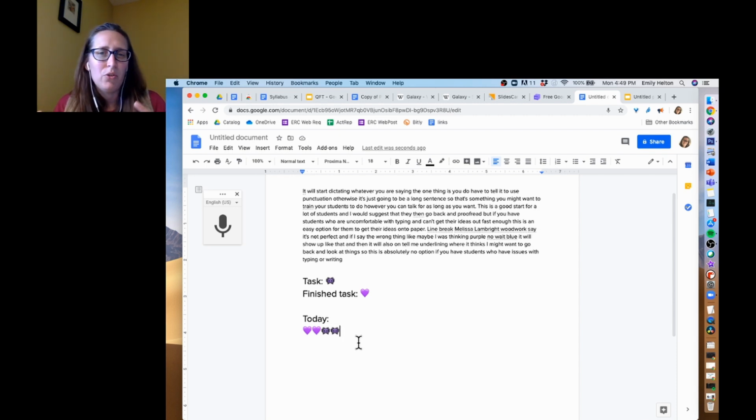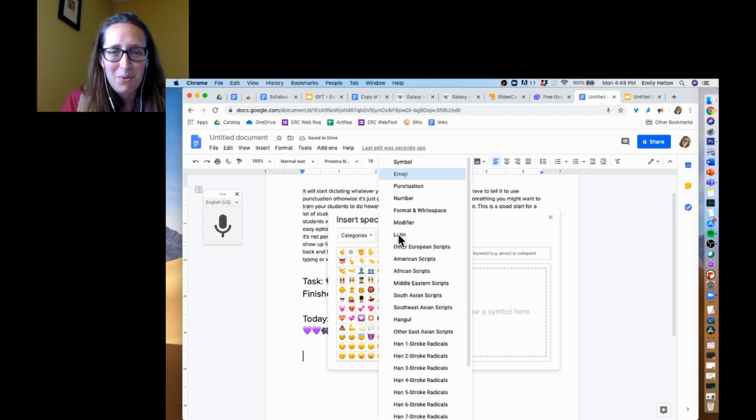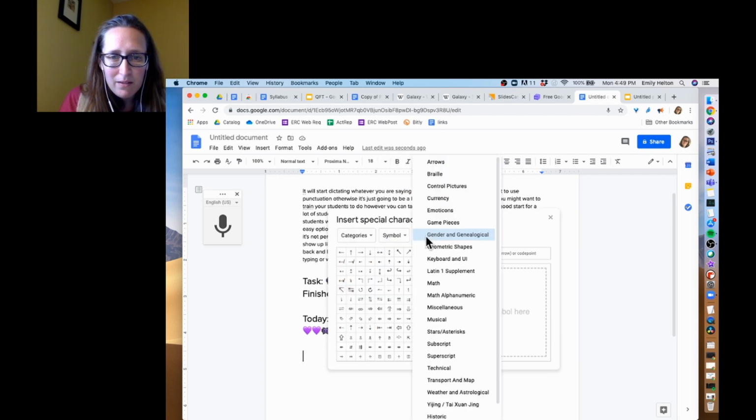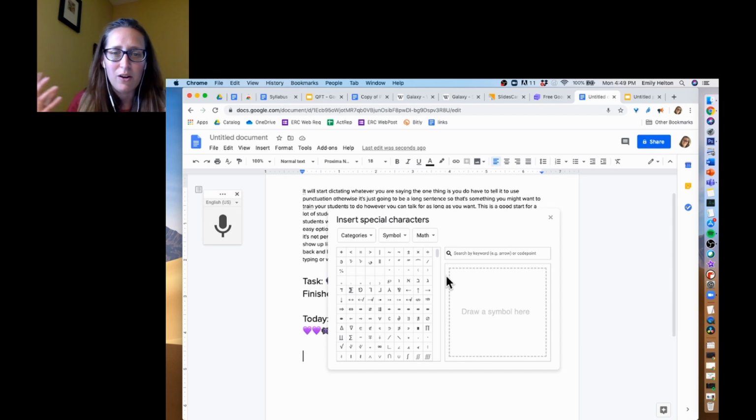I've also seen some cute math equation type things where you use an emoji instead of an operator and they have to figure out what the operator is or what that emoji is doing. So that's something that can be done. And then there's also a lot less fun special characters in there that are still important. So punctuation symbol, I think is what I want. So we've got our math symbols in here as well. So your operator signs, all that more advanced things, that's where you can find them.